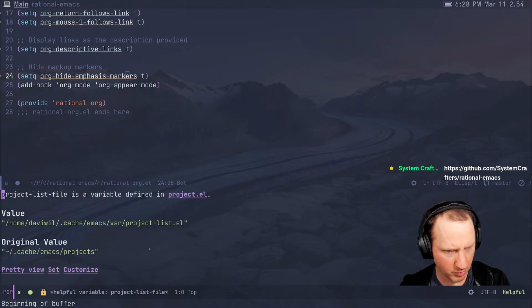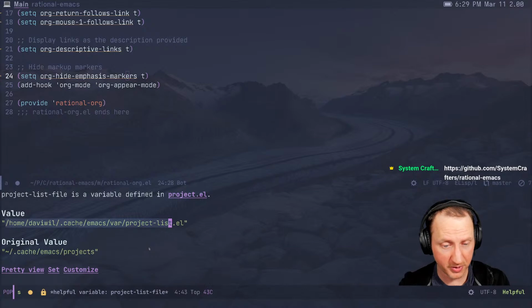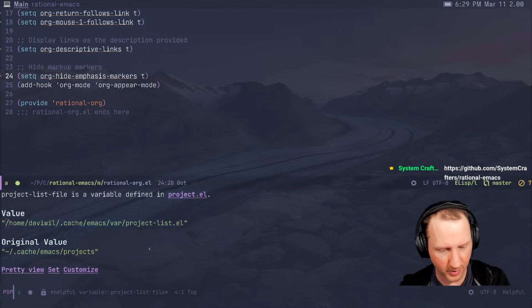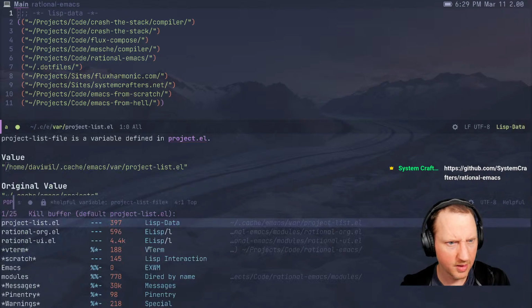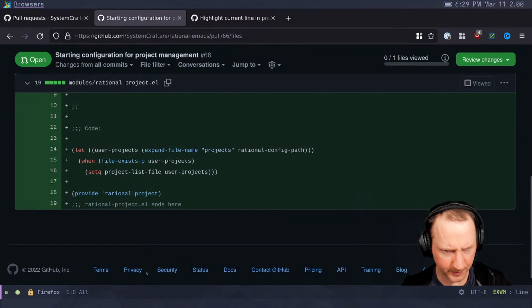Because I do have known, oh, I'm sorry. Because the actual value of the variable is staring me in the face and I didn't go to the right one. Here we go. Okay, yeah. Cool. So that's for that file. User projects, expand file name projects, rational config path. Okay, so this basically just sets that file to be inside of the rational config path folder.